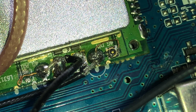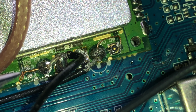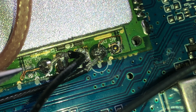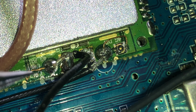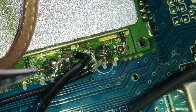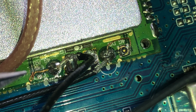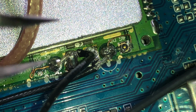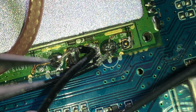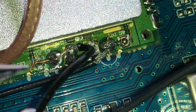So what happened over here on my primary antenna was I had no connection on this trace here. It went to a push-on connector like that, and then there was no connector, no antenna pushed on. Then there was a trace that was connected to nothing going to here where the antenna actually was. So what I've had to do is get some wire and solder it between the trace over here and the point there. And during my testing, I kind of ripped off the connector and that's when I ripped the trace. You don't need to do that.